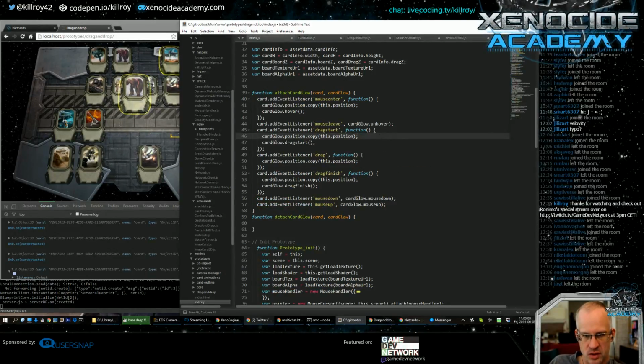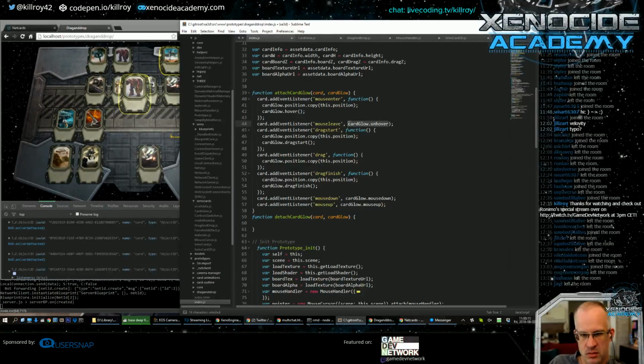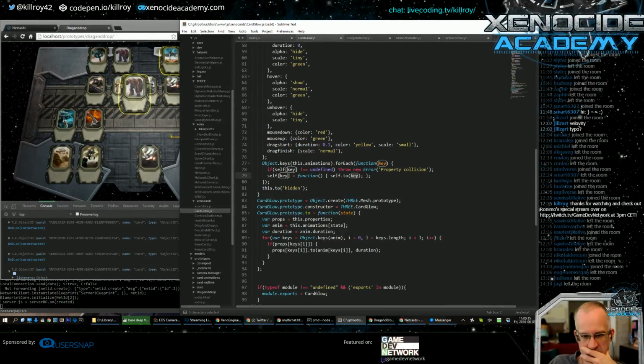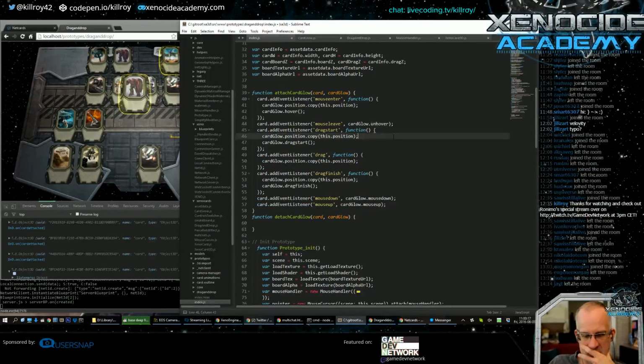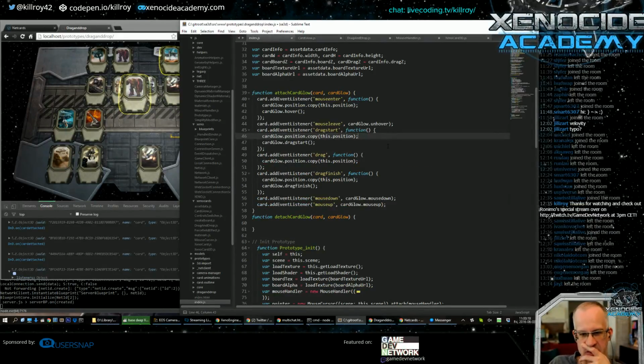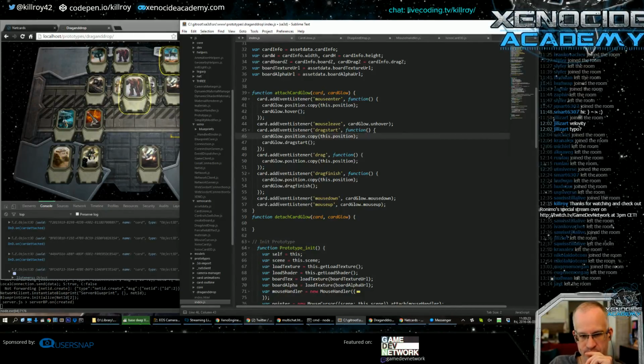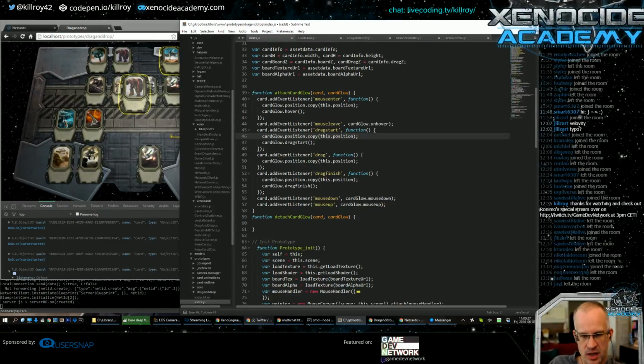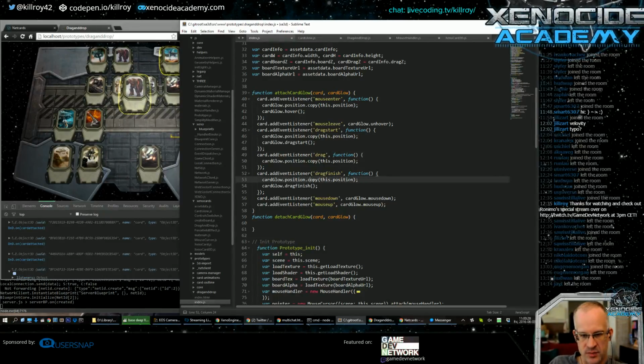This is so odd. Oh, because it's already pre-bound. These are bound functions or methods. Cool. All right, so drag start, drag, and drag finish. We're updating positions, and we execute some.